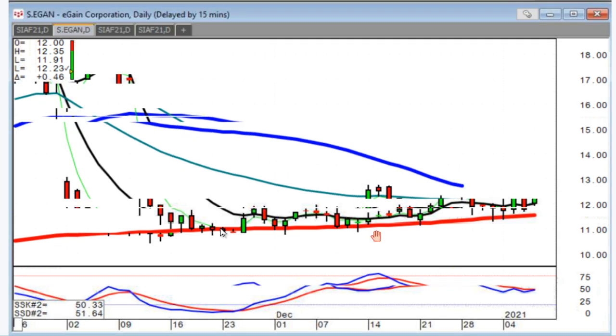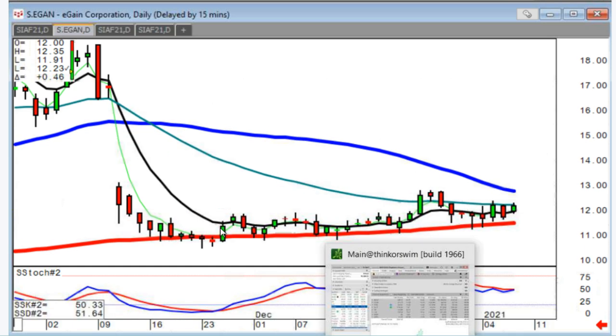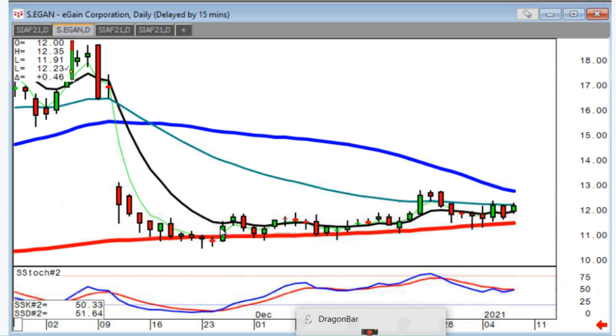If I was looking at a chart like this, here's the great advantage of the simple scanning techniques of candlesticks: there are 9,500 trading entities out there. Once you set up your scans, you're going to be able to find 3, 5, 10, 15, 20, 40 good trades every single day. So if you're sitting in something that doesn't look real great, and I've had charts like this, I'll show you one right now.